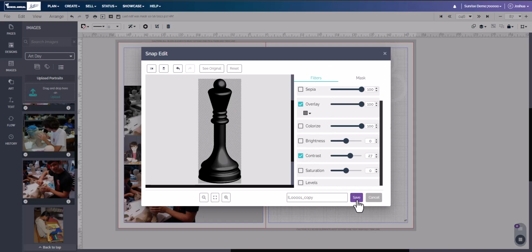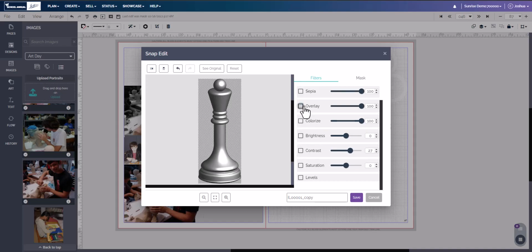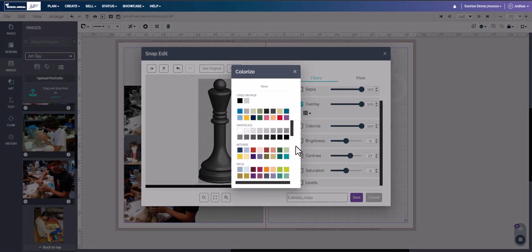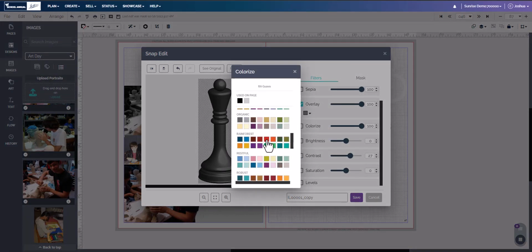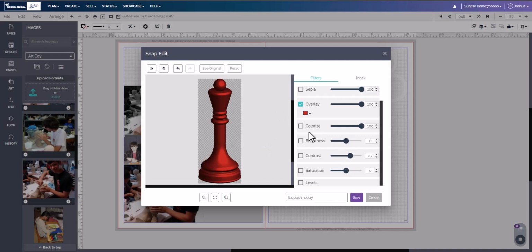And like I said, you can actually save this as a copy, or just click save, and it will save it onto the page. And you can always go back and get another chess piece from our clip art and redo another one. You can also do different color overlays. So say you wanted it in this kind of red color right here, you can always bring the overlay down a little bit. So maybe you don't want so much of a red color. Maybe you want to tone it down just a little bit, so you can bring it back and give it a little bit of a red hue.